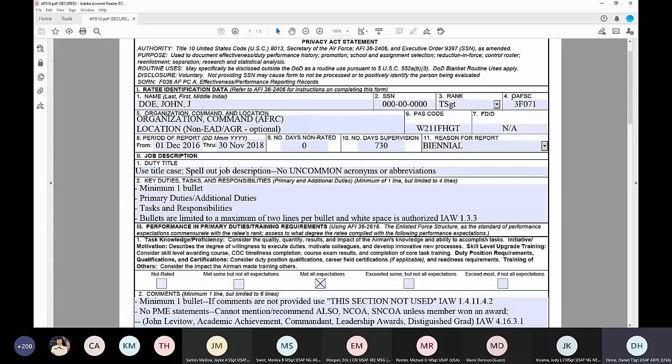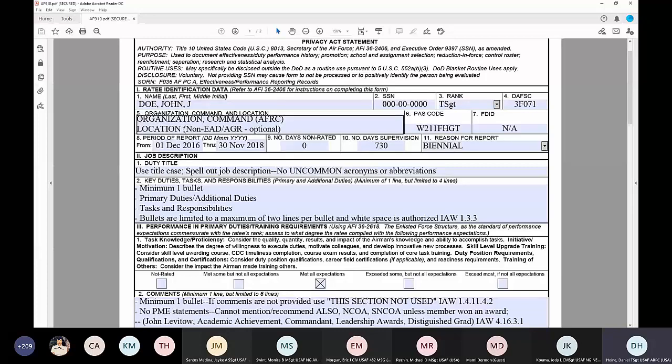Block 4 should be the member's duty AFSC. So this AFSC should match the position that the member holds in the unit. Like if they're on the UMD or the UMPR, this should match their position's duty AFSC. Block 5 should be the member's organization, command, and location. So for example, I see the 122 Fighter Wing in here, then the command, I'm not sure which command that's under, and then their location.